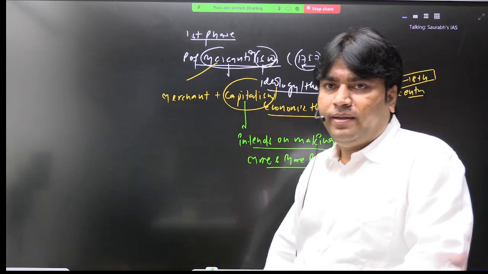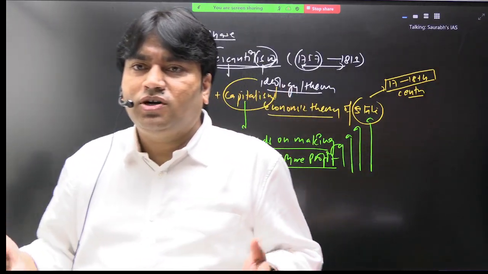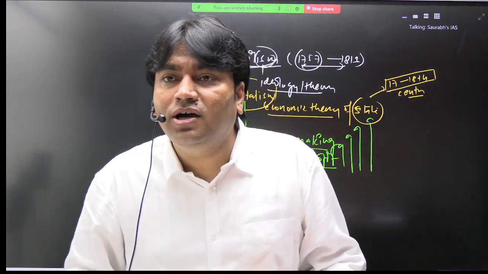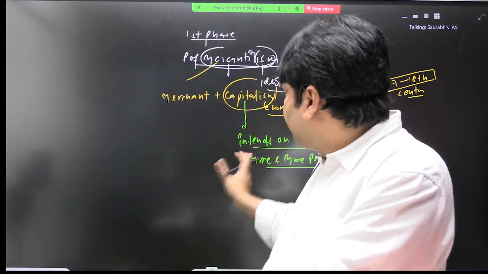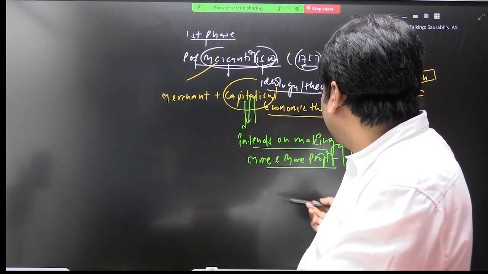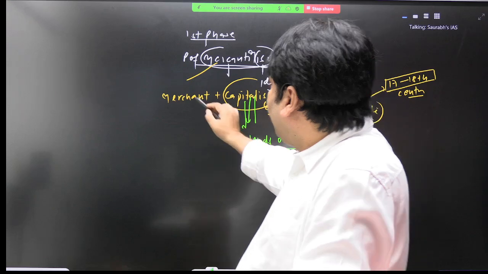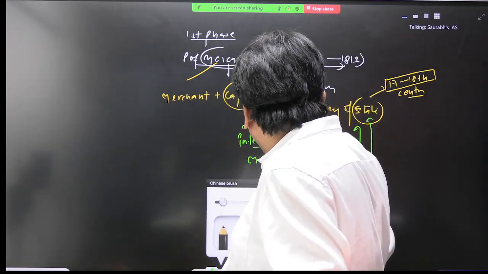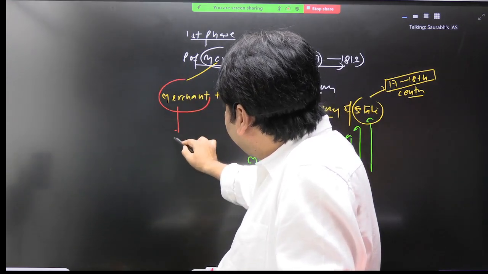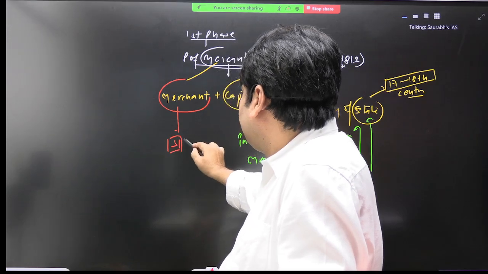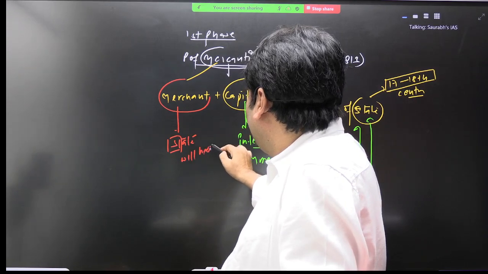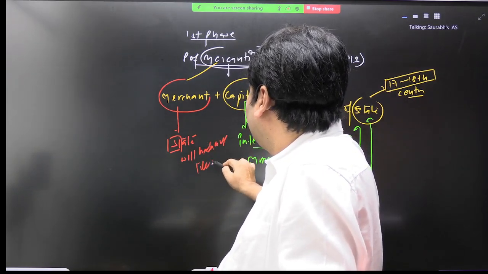For example, a businessman does what? Focus on profit making, focus on maximizing the profits or the gains. And here what is happening? Capitalism tends to increase its profit, more and more profit making. And here what is the most important thing? What is the meaning of merchant here? So now here the state will behave like a merchant. That is the most important thing, that here the state will behave like a merchant.